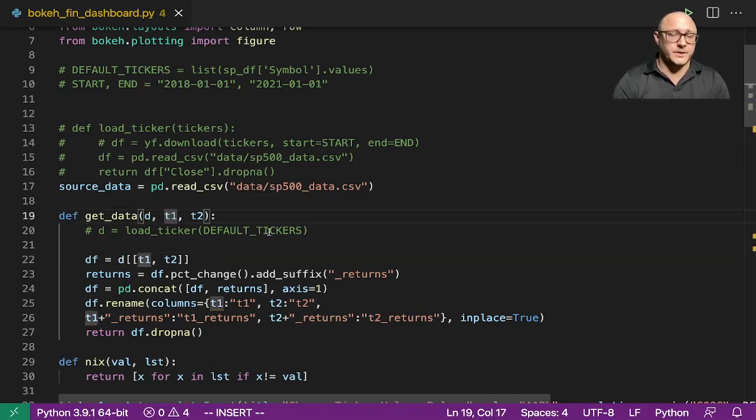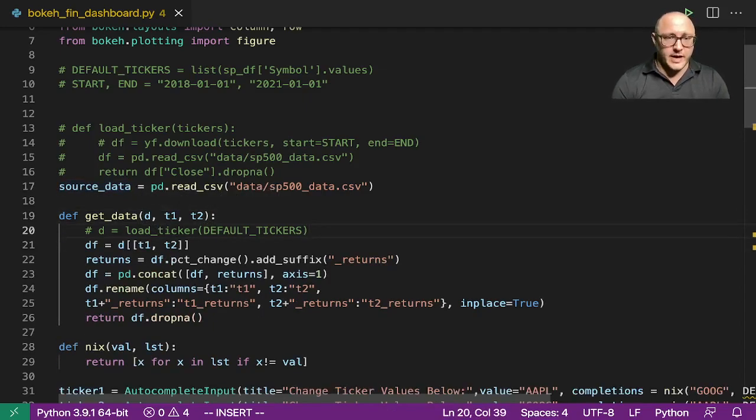D here, and D here we'll use our standard is going to be our source data. Okay, so that should be fine.